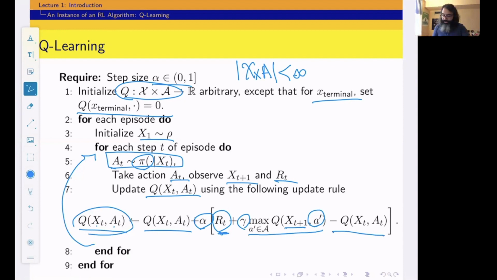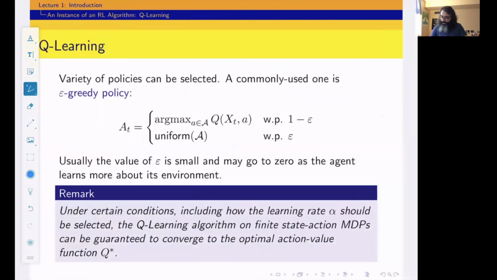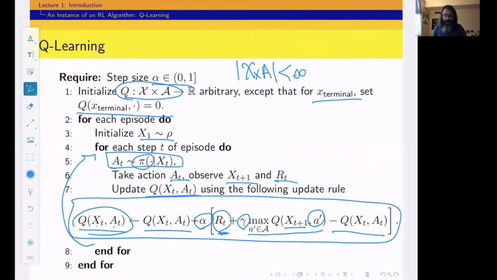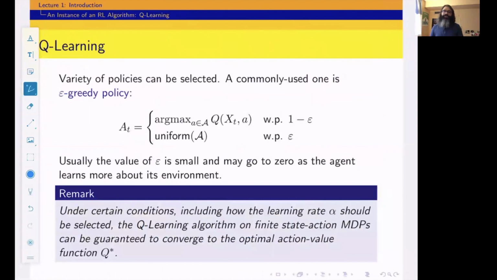I guess the only part that is different from the steps you have seen in the generic interaction of the agent is this update rule, right? It takes a while before we understand what it means, probably by the 4th lecture, if we remain on time. But that's it. I haven't talked about how pi should be selected. There are different ways that pi can be selected, and that's actually one of the benefits of Q learning. We can work with a variety of pi's, and in all cases it works.